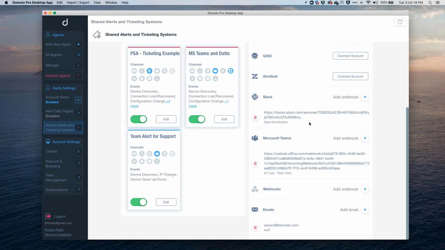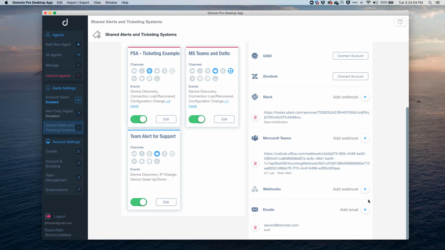You'll also notice that another method of shared alerts is what we call webhooks. We can show data or push messages into messaging systems like Slack or Microsoft Teams. If you have other services, things like Zapier, where you want to do more automation, you can push notifications into those services that can then parse and do automated functionality or create tickets in other systems. So that's another powerful use of webhooks.